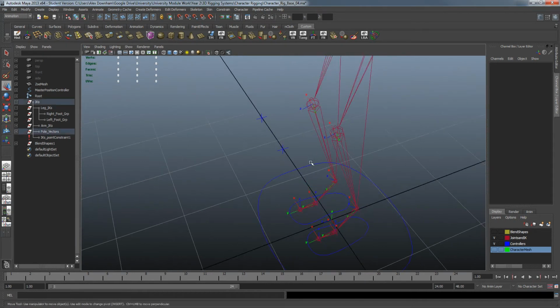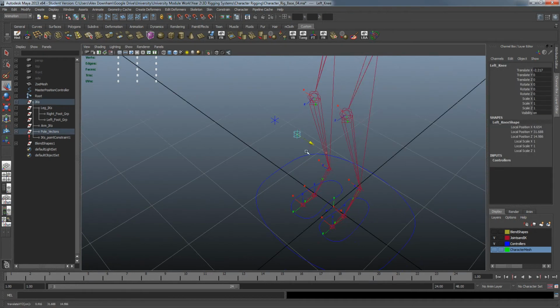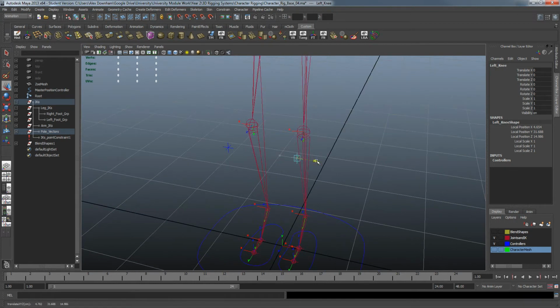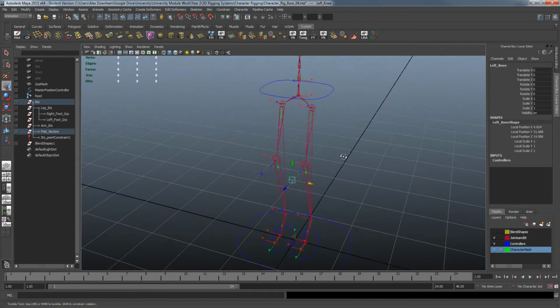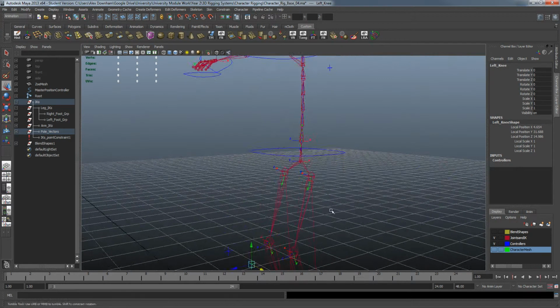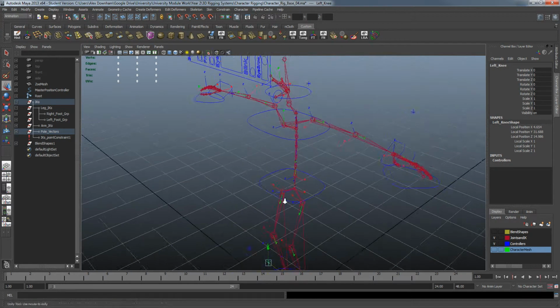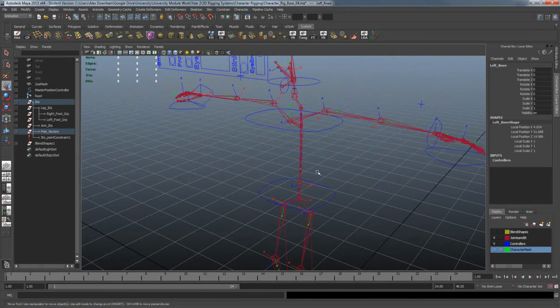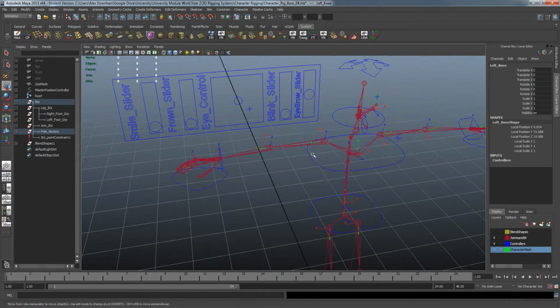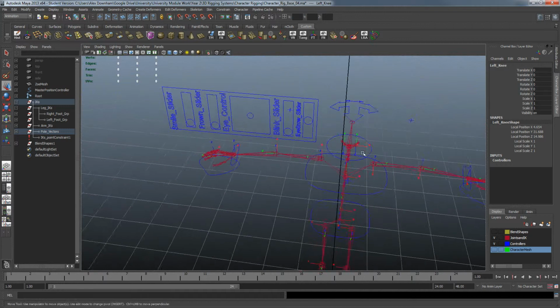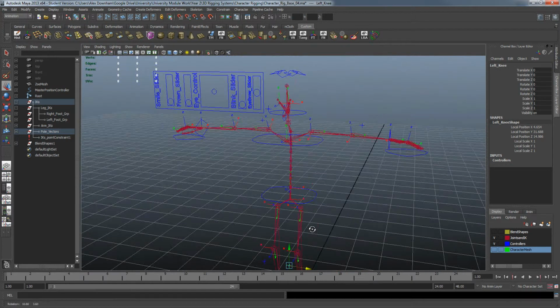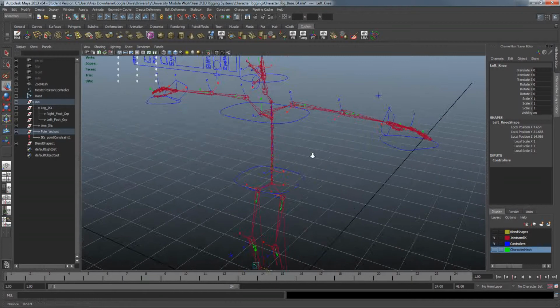Also some other updates to the leg. I've now got a pole vector here that allows you to position the knee and the direction of the knee, and that's very useful once you get into animating. After I had all the bones, I did it in stages, so I was constantly going back and forth between the mesh and the bones, making sure they lined up and worked correctly. As I went along, I added in the controllers.